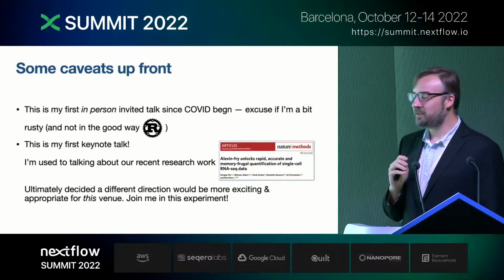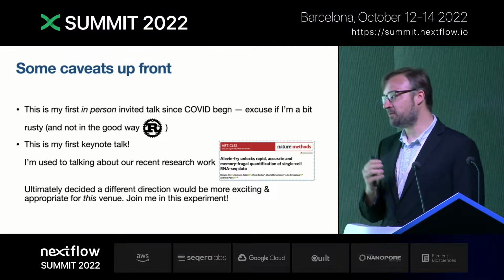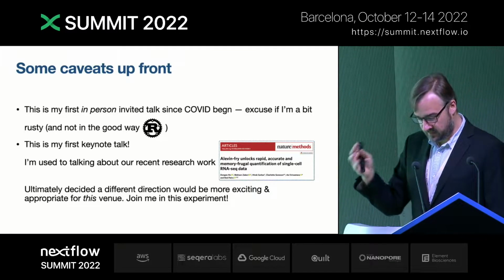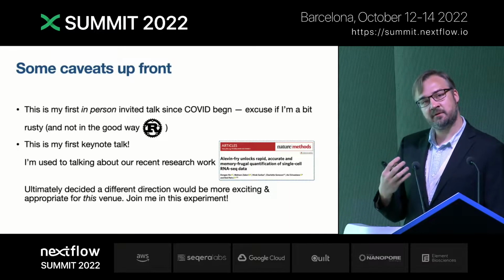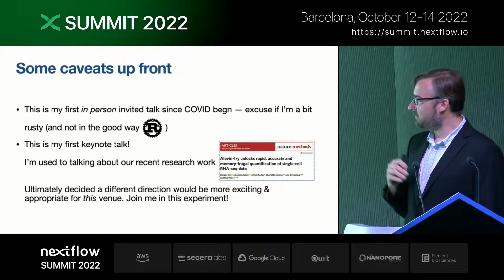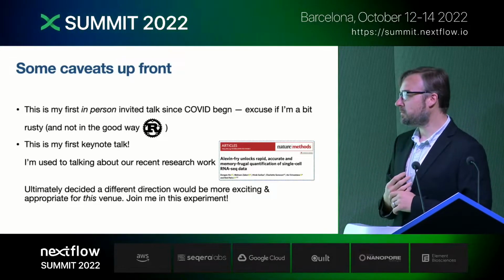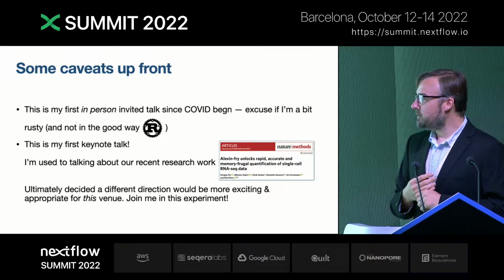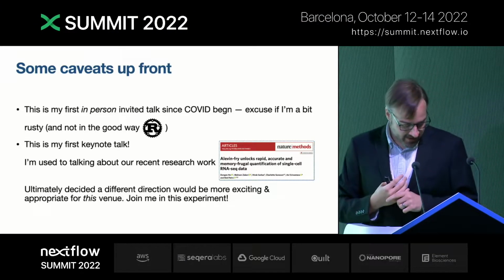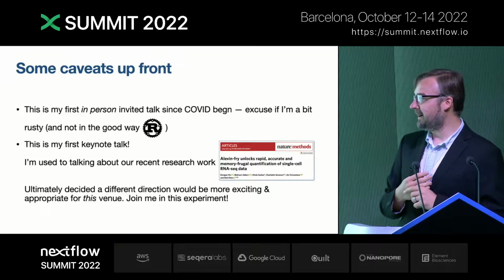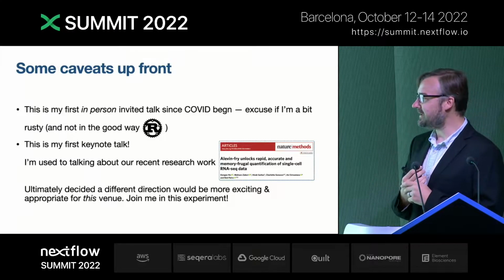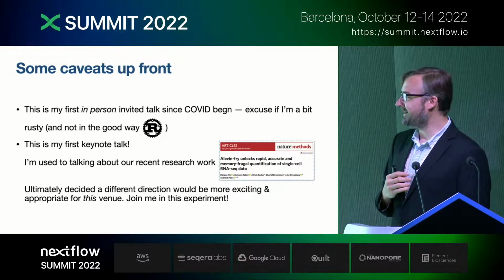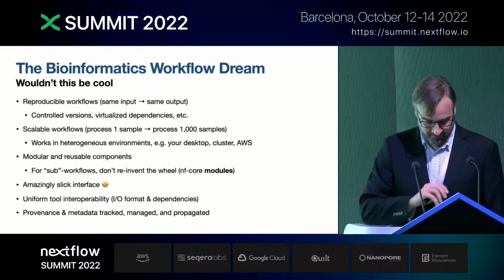And it's also not really what I'm used to talking about, right? I'm used to talking about recent research from our group. I pitched some ideas. One was to talk about some of the integration that the Nextflow core team has been doing of Alevin-fry, which is our single-cell processing tool, into the single-cell RNA-seq nf-core pipeline. But ultimately, we decided to go a different route. And when I pitched this talk idea to Phil, it seemed that people liked it. And I literally said, OK, YOLO, we'll give a completely different talk on a different topic than I normally give.